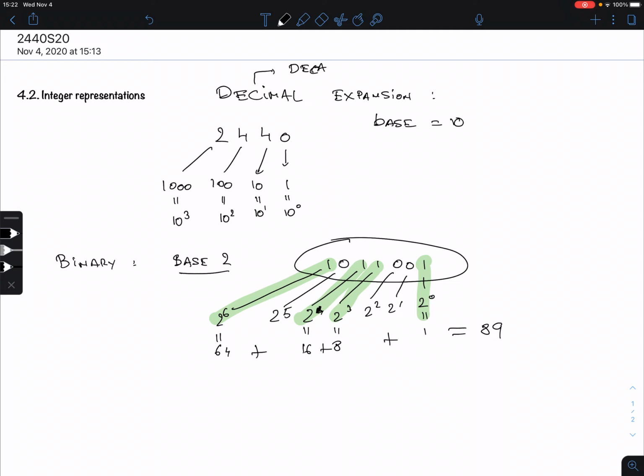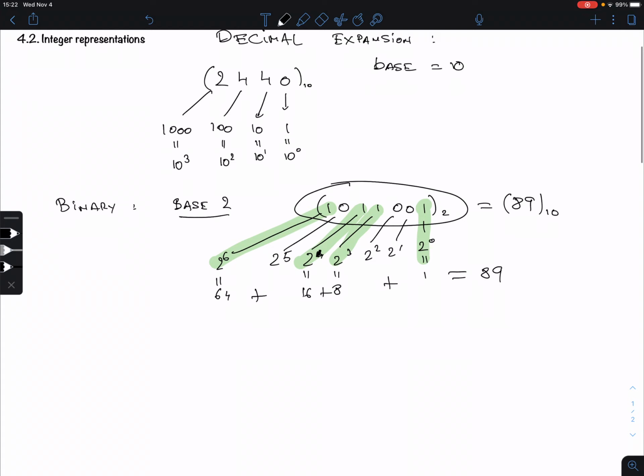And we will do this only in this section, but just so, we would write the base at the bottom here. So what I was really calculating was this, and so what we say is that this is equal to that. 89 in our usual base, the decimal base. If I don't write a base in this section, I mean the decimal base. I'll try, at least when I formulate the problem and during the calculations, we're not always going to keep writing this, but okay, what other bases are there? Well, any number. So how does that work then?